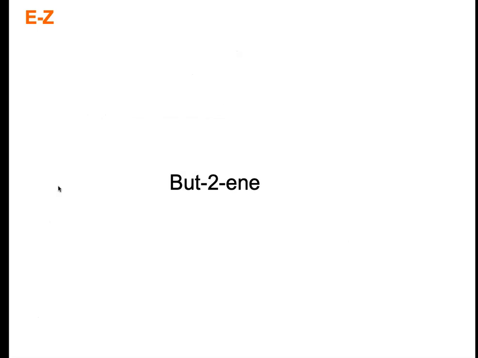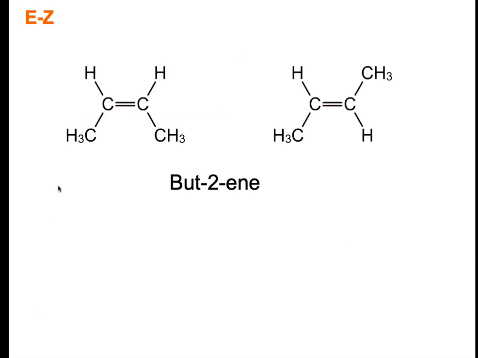Let's look at E/Z, but-2-ene. But-2-ene can be represented by the following two forms. Now what is different here then? If we look here, you've got CH3 in the same line. I'm going to draw this. I'm going to call this same line. And you've got two H's in the same line. On the opposite side, you've got the hydrogens diagonally opposite and you've got the methyl groups diagonally opposite.